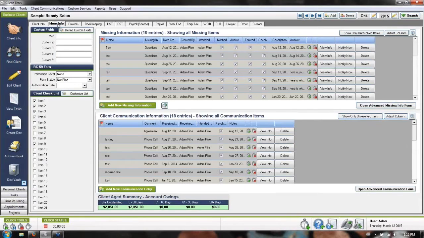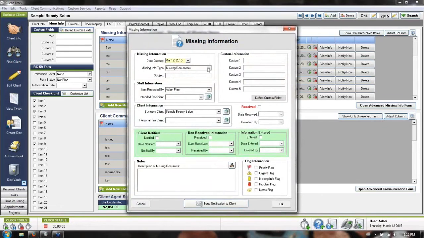If you want to do it from anywhere in the program, however, so let's say you're in the appointment section and you want to add a phone call, in the bottom right of my screen, you'll see there's a big blue circle with a question mark in it. Now, if we try out an example here, let's try out a question, see how you can really take advantage of these. So I'm just going to put testing in for the subject, but you want to put in a subject that maybe summarizes what this thing might be about. Then I'm going to assign it to myself.